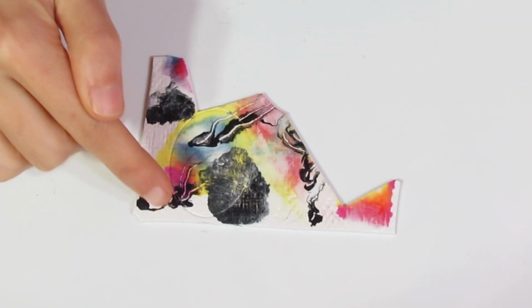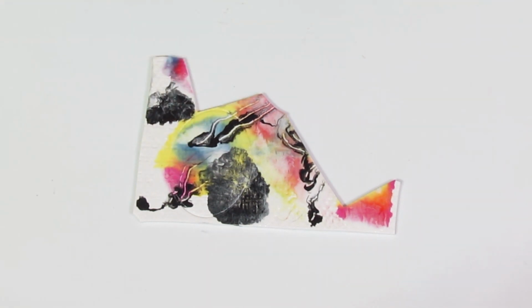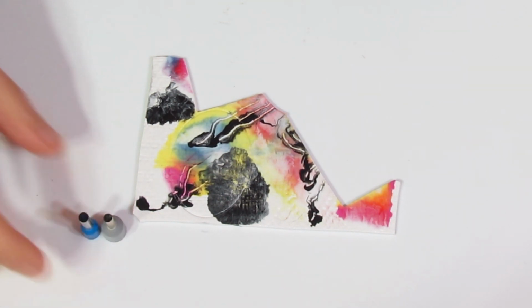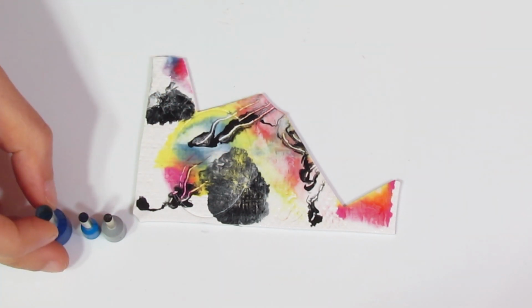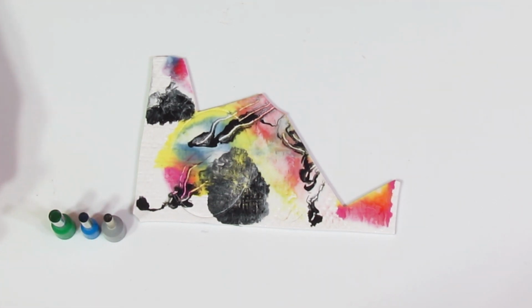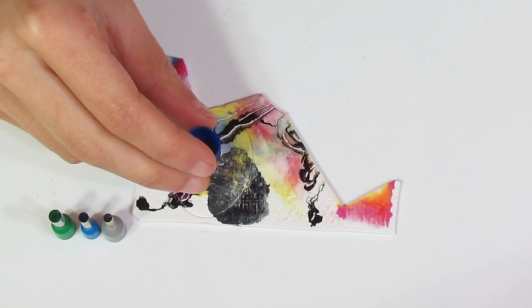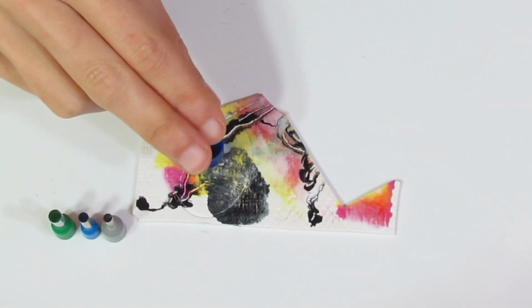Okay, so now that we've got that outline to work with, I have chosen a few micro circle cutters. And I've got a little diagram off to the side here where I've roughly planned out what I want this to look like. But it is rough. So what I'm going to do is use this big one, and I want to have it in the centre. Okay, and that's just about right.